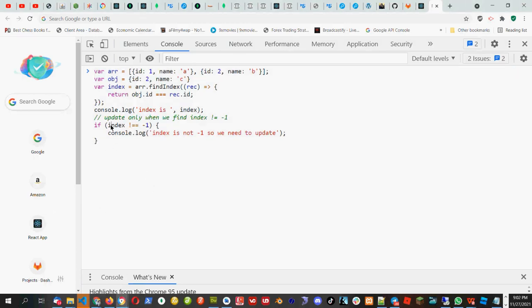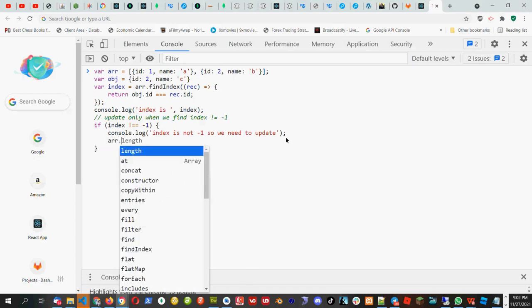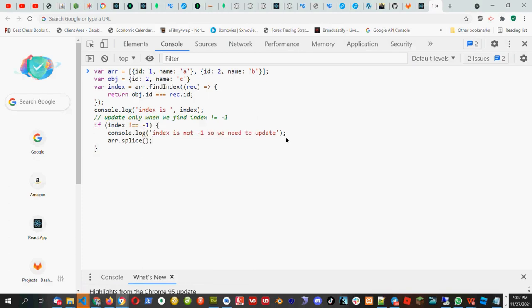Now, once we get the index, we need to update this array with this new object. So how will we do it? There is one more functionality of the array which we did long back. It is called array.splice. Splice will take the first parameter as the index which you want to manipulate. For example, I want to start with this part.